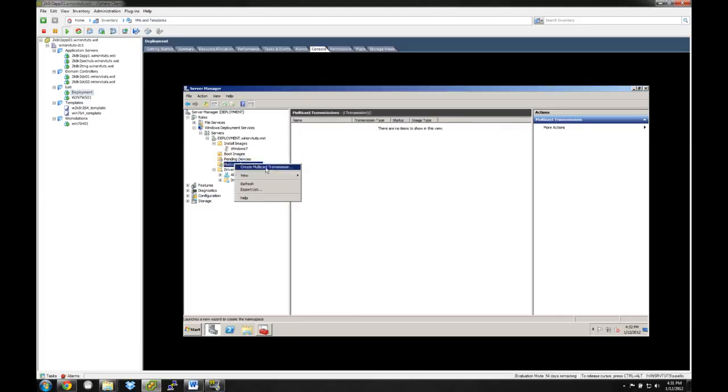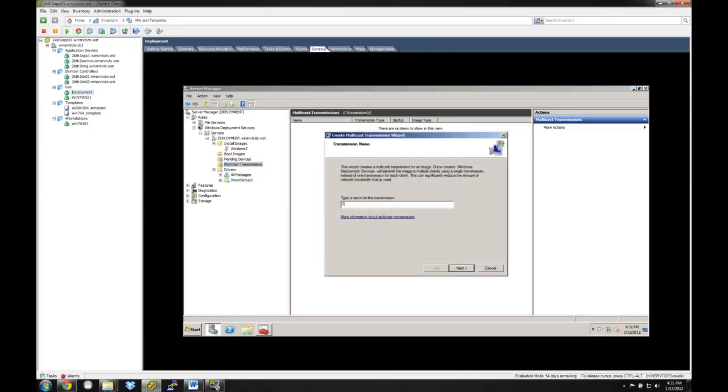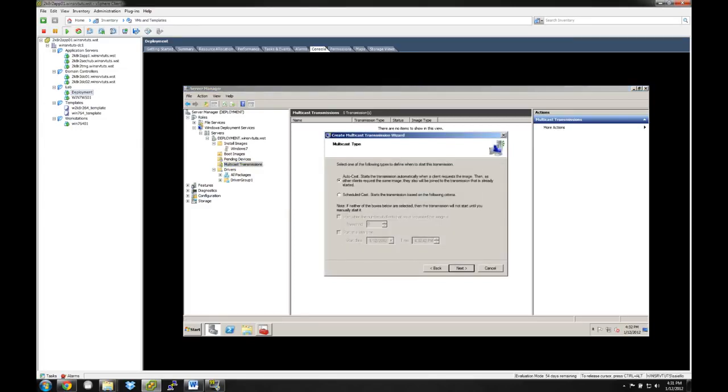Now I will show you this multicast. We're not going to be using it because we're just using one host, but we could create a multicast transmission and this install image, next, and we have a couple options here. We could set up a multicast when there's, let's say, 25 hosts that come, and that will start at any time. We could set it up just to start the multicast transmission at a certain time of the day, or when both conditions are met. So that's an option that you have there. I'm just going to cancel out of there, but take a look at that.